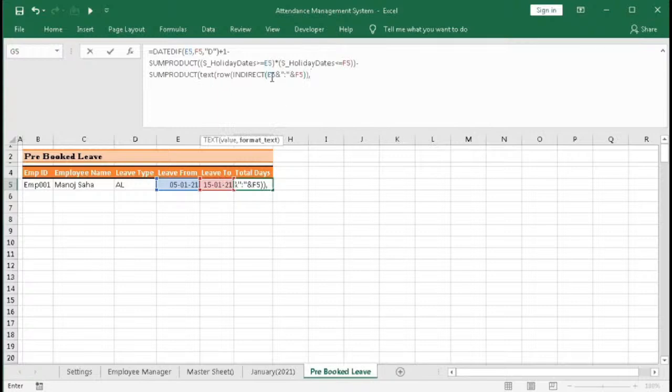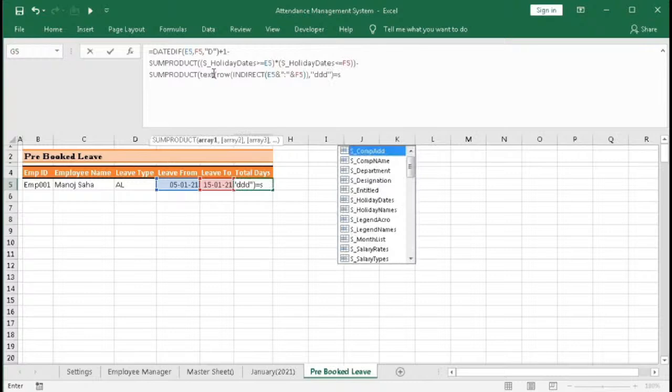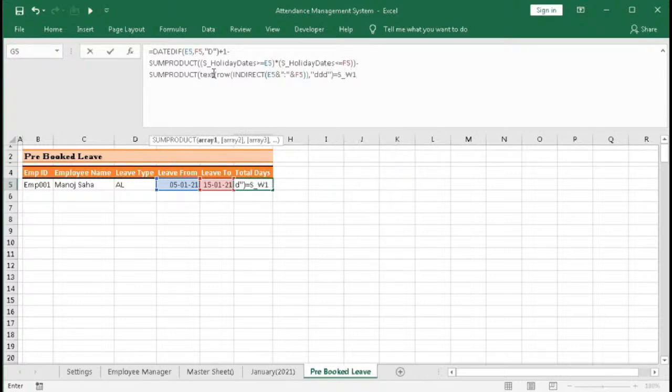Now this range from this date to this date, for TEXT we have to use DDD, and bracket close for TEXT, equal to S_week1. Then bracket close for SUMPRODUCT and press Ctrl Shift Enter.